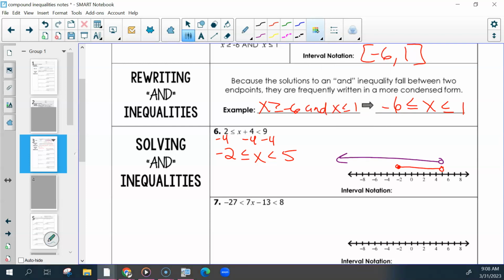The other part, though, you have to read backwards. So start here and go backwards. X is greater than or equal to, because the way it's pointing is away from the x, -2. And you'd be able to see that overlap. Again, don't have to do that part. As long as you know where they overlap, the red lines, you're good.